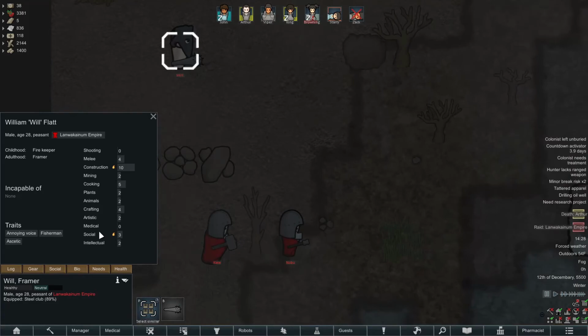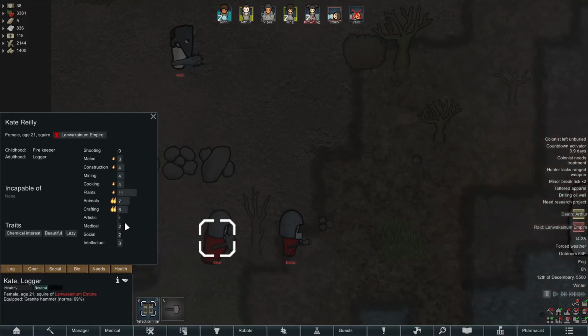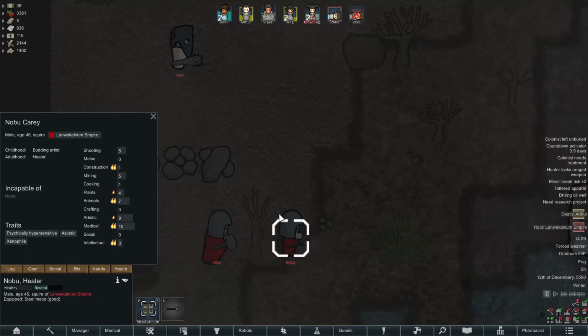Is there anyone worth capturing here? Fisherman, ascetic, annoying voice. You're not horrible. I don't think you're worth it though. This person, however, is pretty good. 11 plants, 7 animals with a double passion, 6 crafting with a double passion. Okay, no, his weapon skills are not bad. We might capture him, even if just to sell him off. He has the beautiful trait, so that means he's worth a lot more.